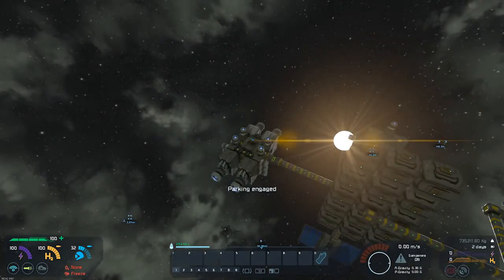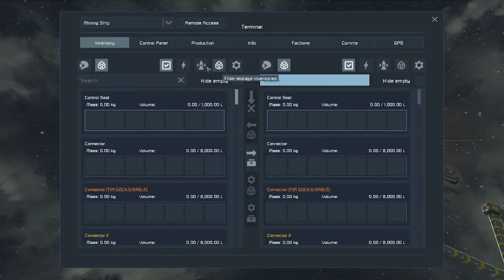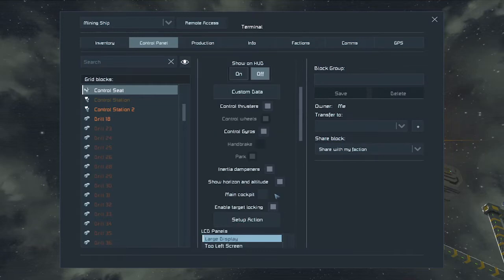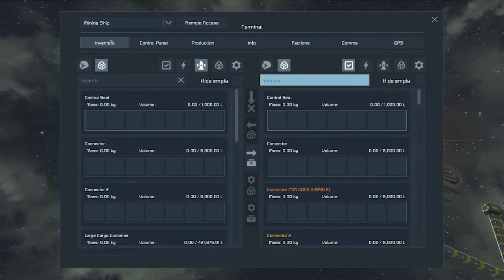We're going to park, and then we're going to get ourselves inventory. Show inventory on ship only. Yes, we're going to want to fix that. Why does the control seat have its inventory displayed? It really shouldn't, because it doesn't have anything connecting to it.